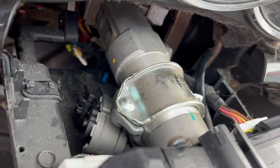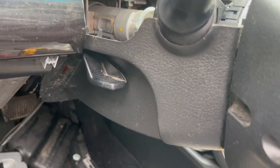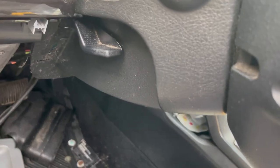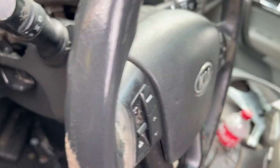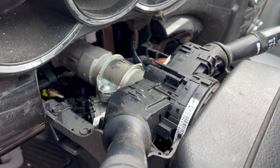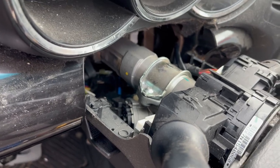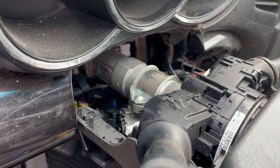It's got those break-off bolts so you can't just unbolt it. If I could get this steering column lower shroud off I could get to everything a lot easier. But in order to do that you have to take the airbag out, take the steering wheel completely off, and take both multi-function switches off.